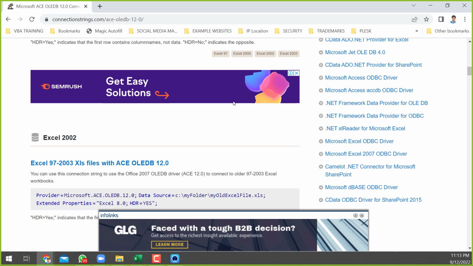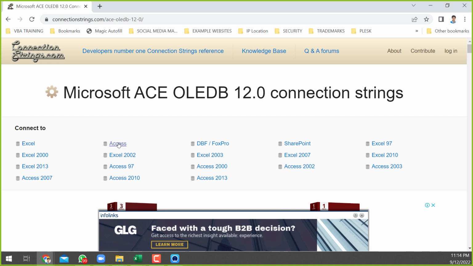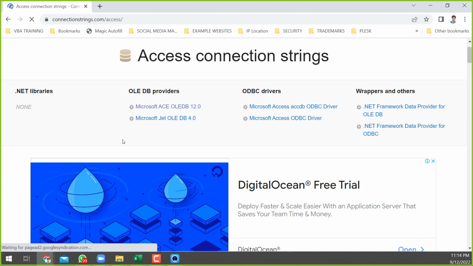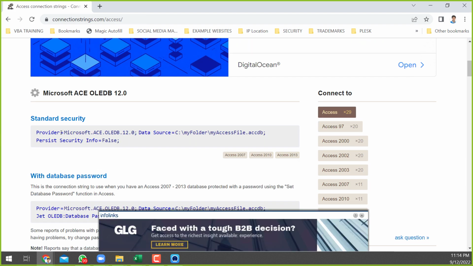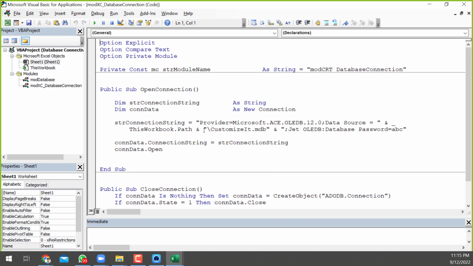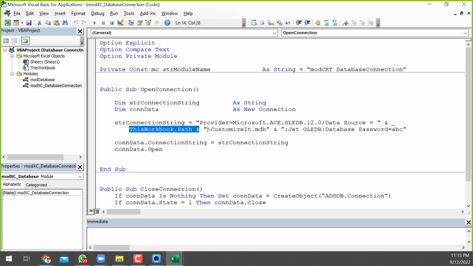Okay, it is connected to Excel. Just one second. Yes, you can see Microsoft ACE OLEDB and the path of the data file. So Provider equals Microsoft ACE OLEDB, Data Source equals ThisWorkbook.Path, and I am just concatenating the path.